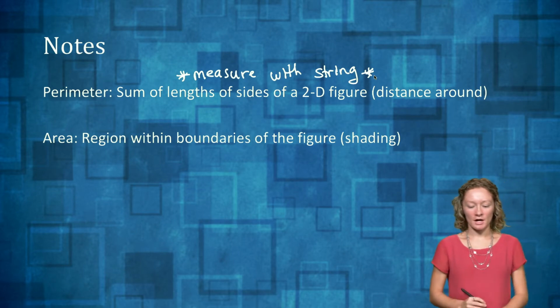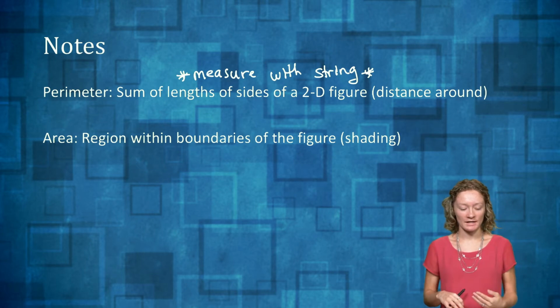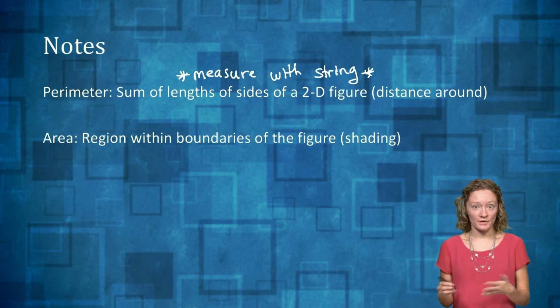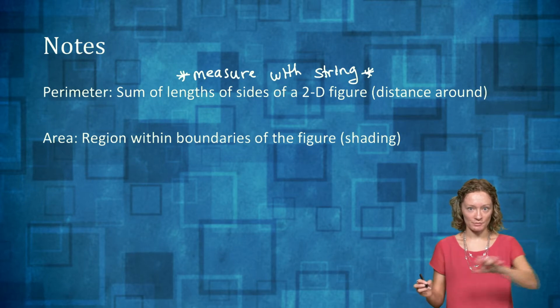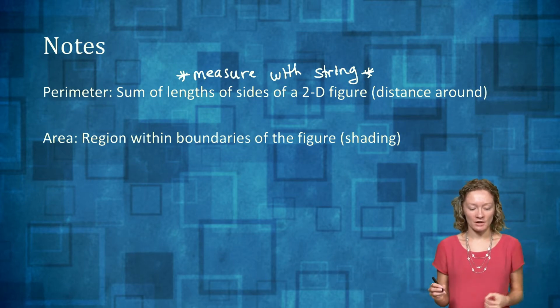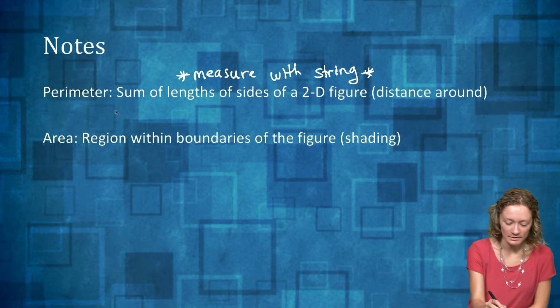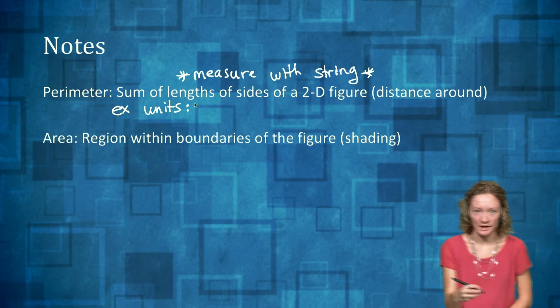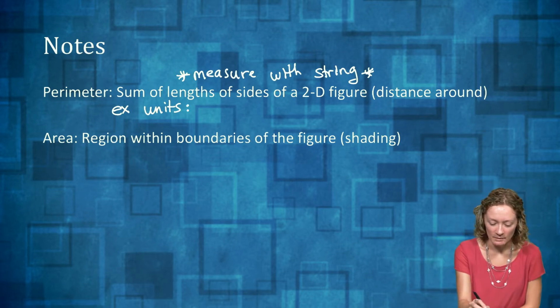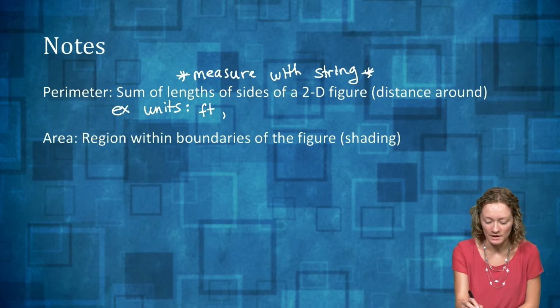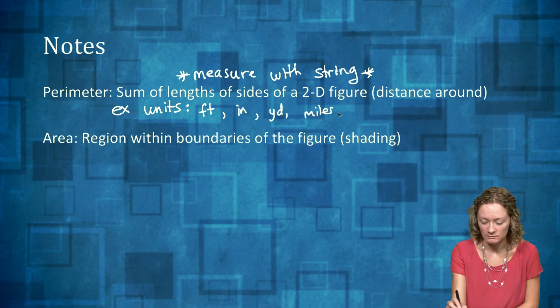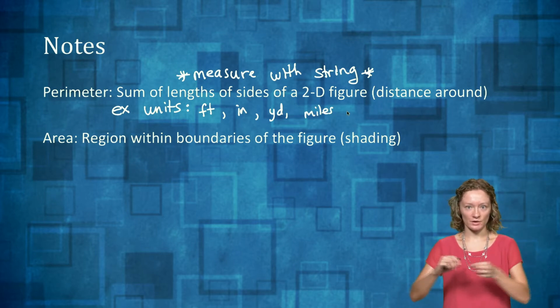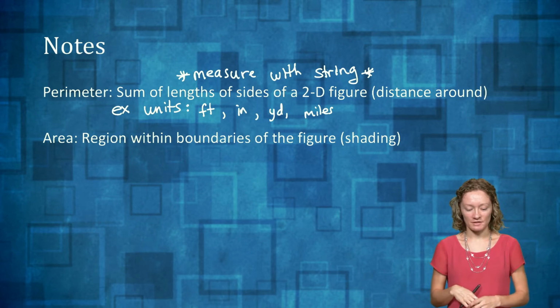So if you're not sure, and this is coming into play kind of on the back end, what the units should look like: if you can measure the item or the thing that you're talking about with string, you could take string and put it on the outside of something, then you would be talking about a regular unit. So I'm going to put example units. And this will feel silly until we get to what the area units will look like. It would be regular units. So feet, inches, yards, miles, anything like that. They'll just be regular units, just how you would imagine measuring something in feet.